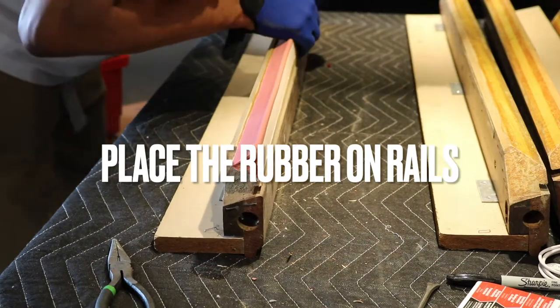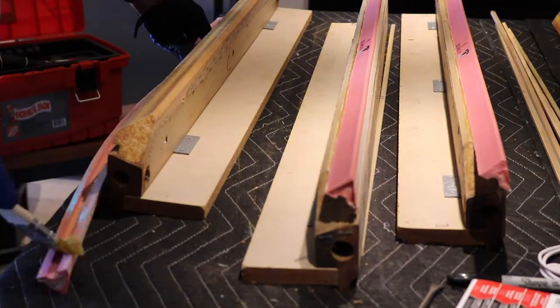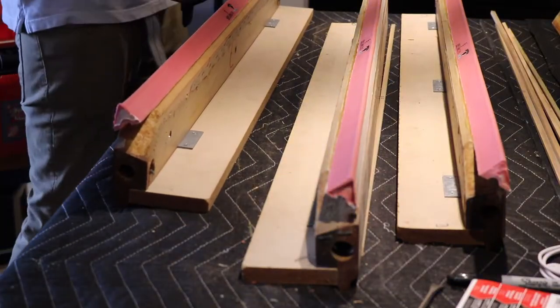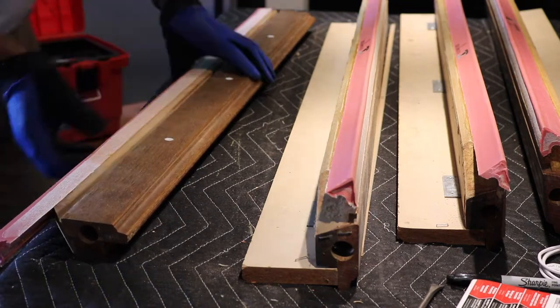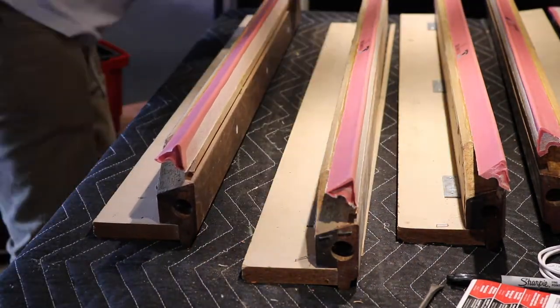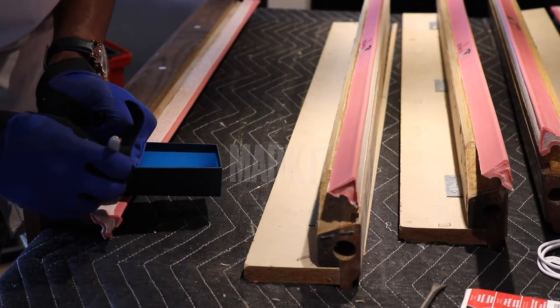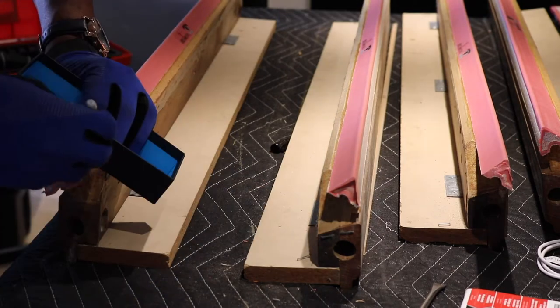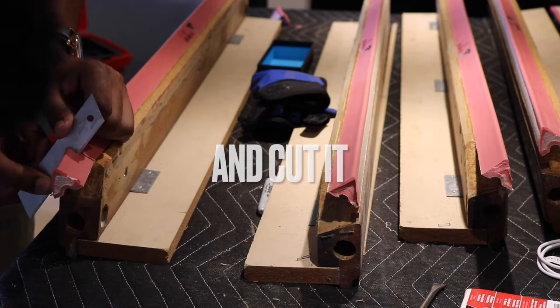Now I'm going to put on the rubber. It's very easy — you just have to line up the top, make sure it's flush. When you're laying it down though, you want to start on one side and make sure the other side does not touch down until you get to that specific part. You want to inch your way down. Because once this glue sticks, it sticks. And if you mess up and you have to remove one piece, you have to remove the whole thing and re-glue it. That's the type of adhesive that we use.